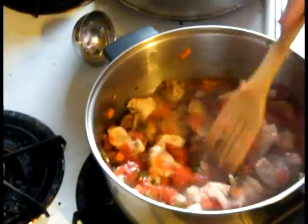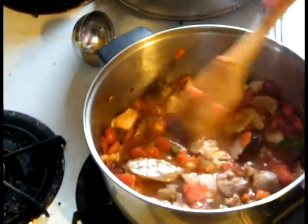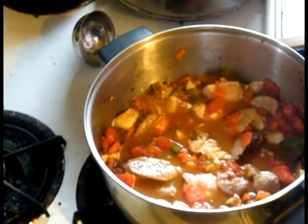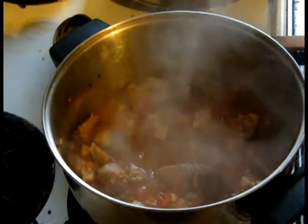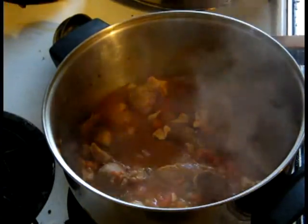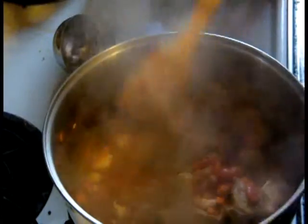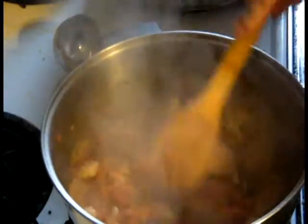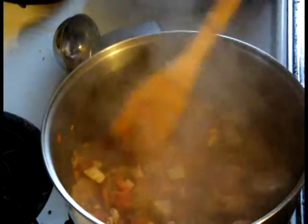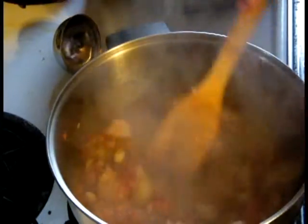Now, we have to leave this cook on a simmer for about 20-25 minutes, okay? Don't go too far though, because you do have to stir it every once in a while. Okay, and we're going to fast forward to the next step. Okay, now this has been simmering away for about 25 minutes. As you can see, it's reduced quite a bit. Cooking is all done. The chicken's nice and cooked thoroughly. All of our vegetables are nice and soft.